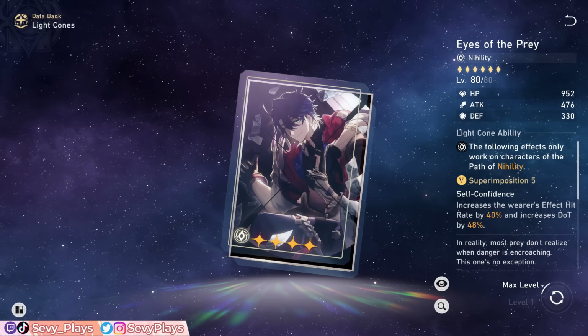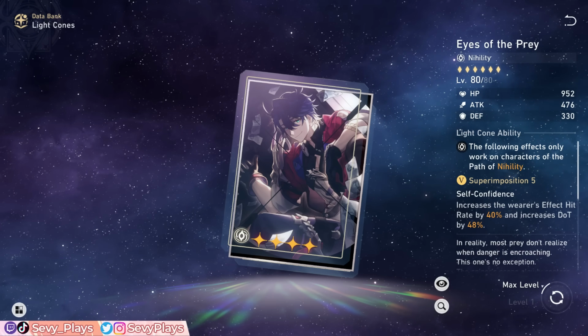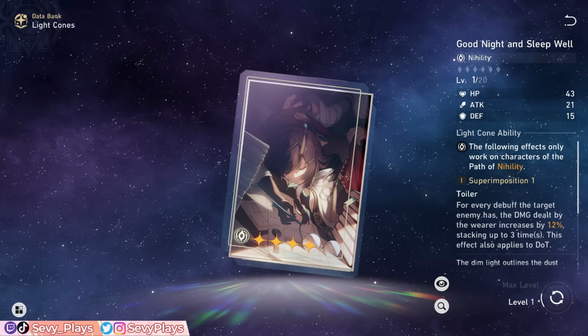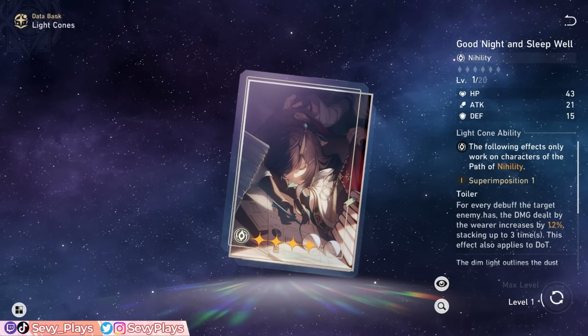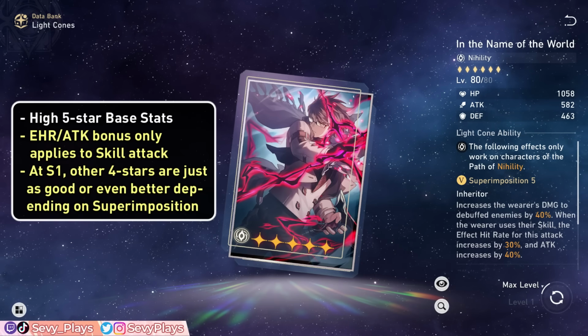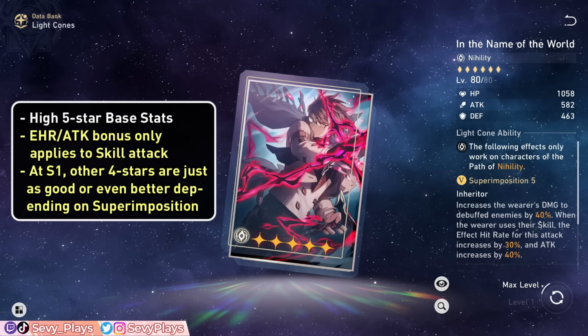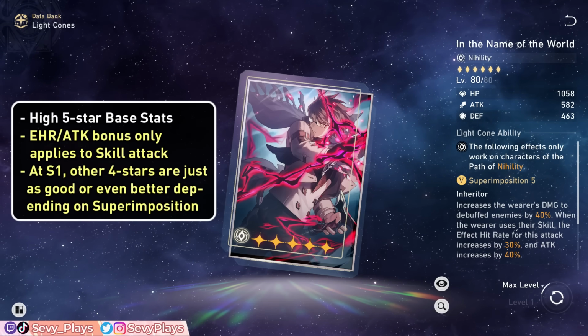Eyes of the Prey has good value if you still need a lot of EHR with a solid dot increase, but if you can fulfill his EHR needs through his relic stats anyway, Good Night offers better damage potential, and at high superimpositions, it's generally his best option. Whilst Light Cone In the Name of the World is still a viable option with some limitations. It has high base stats as a 5-star and gives a damage increase against debuffed enemies. Unfortunately, its EHR and attack bonus only apply to the skill attack.